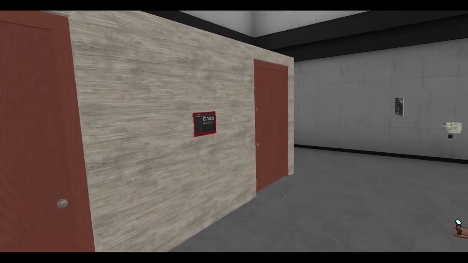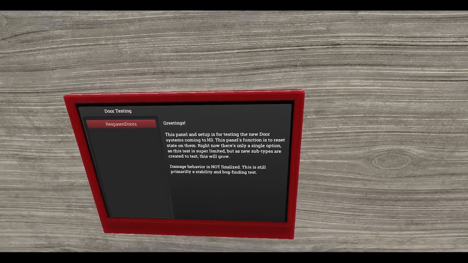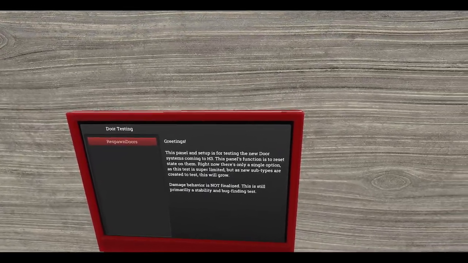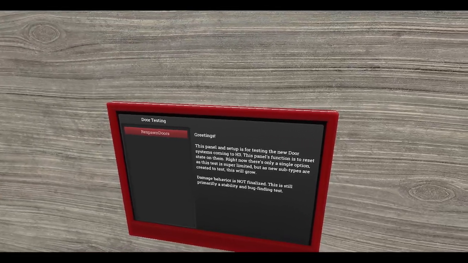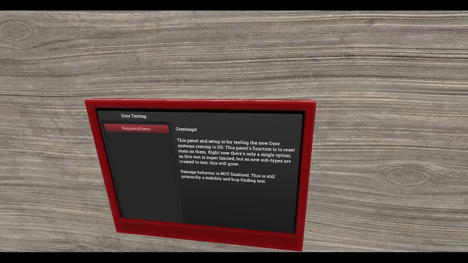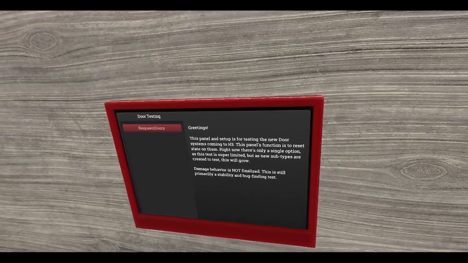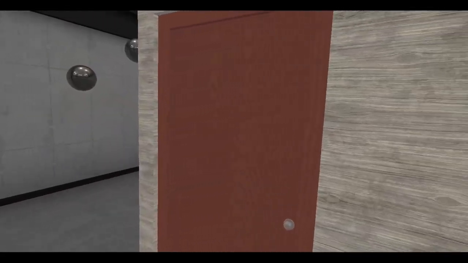So there's your doors right there. Check out the panel here. Respawn the doors. This panel and setup is for testing the new door systems. Function is to reset. Okay. But as new subtypes are created to test, this will grow. All right. And damage is not finalized, so.